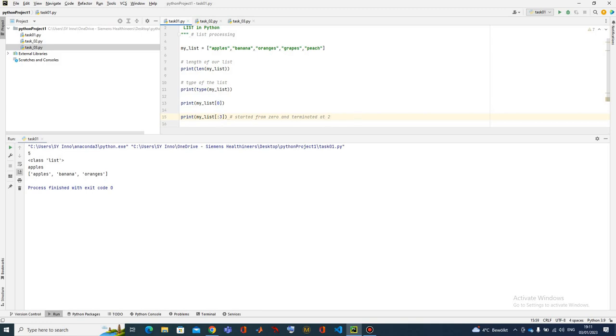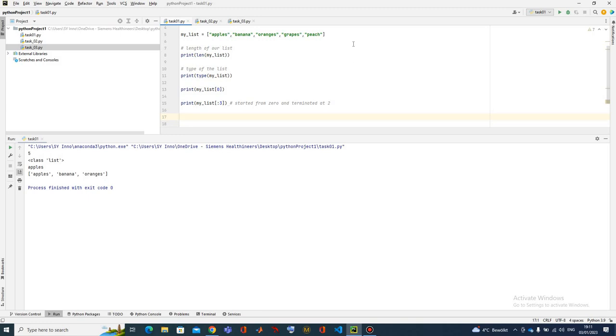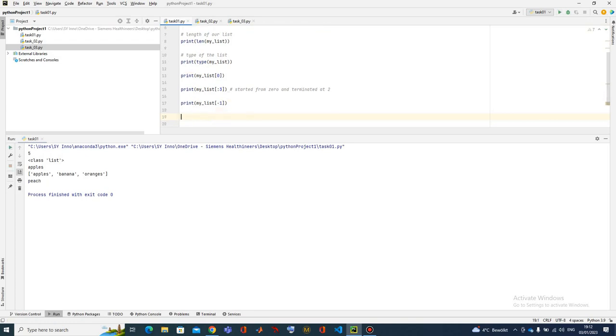Contrary to this, if I use negative indexing, where this element peach is at -1, what would I get? Let me show you first. Print my list and I want to access the last element. It returns peach. Now, if I use negative indexing with the colon operator, you will see the difference from what you saw in line 15.